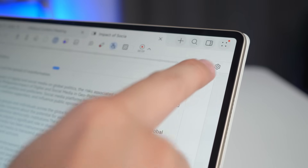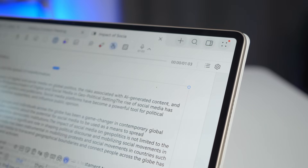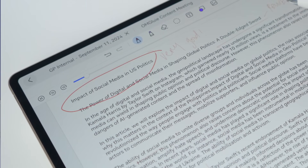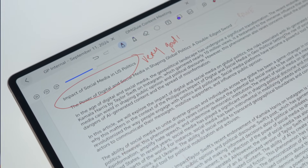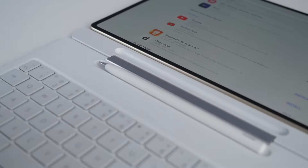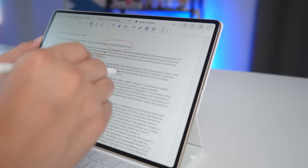The function I love the most is the note replay, which is great for those with a short attention span. All you need to do is hit record and the app not only records the audio of the meeting but also notes the time when you wrote something down. So when you replay the recording, you'll see exactly when you jotted down your thoughts during the meeting or class. And that's what the Huawei MatePad Pro 12.2-inch has to offer in PC-level features: the genius Huawei Glide keyboard, the free WPS Office Suite, and the super convenient Huawei Notes.